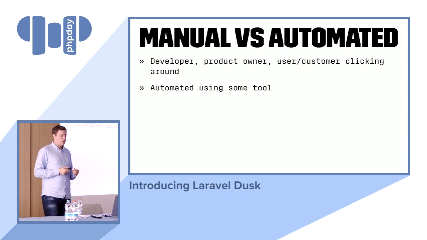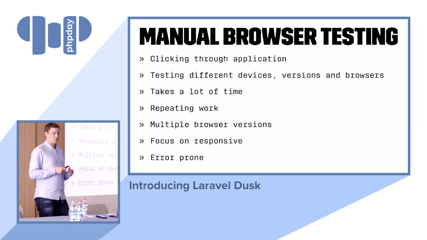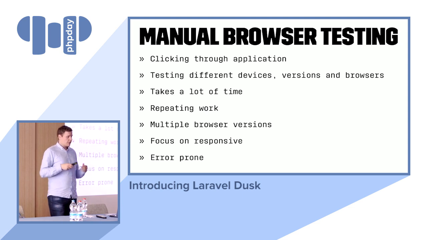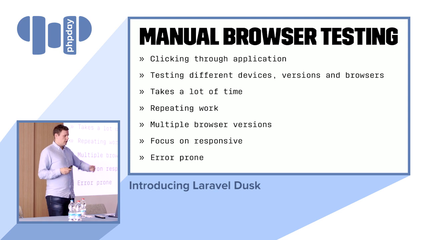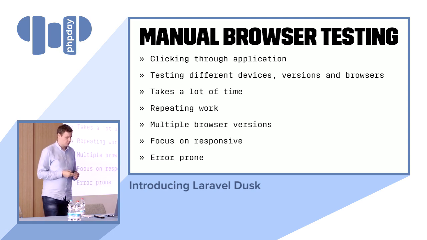So first up, the manual browser testing. Testing if the browser gives the proper result, well, you can just do that by hand. Testing if the browser gives the correct experience, that's something that's really a human thing, right? Testing if you hover over something and if that shows the correct effect. That's more of a human thing than a thing that has to be done by an automated browser tool. And also other things like downloading a PDF. That's really hard to test with just a browser.